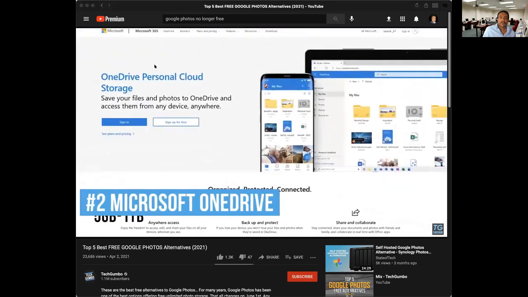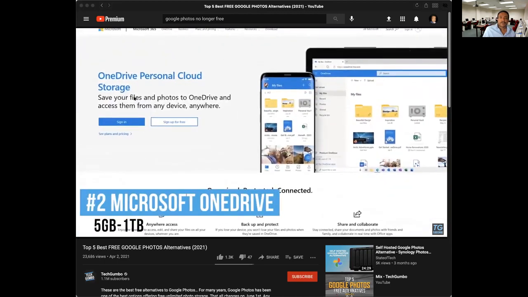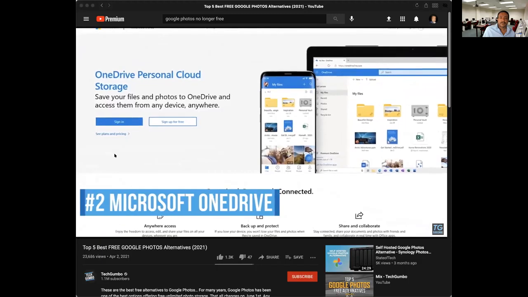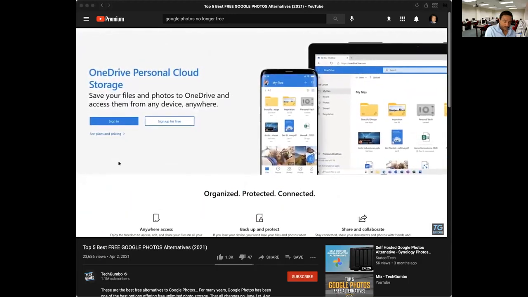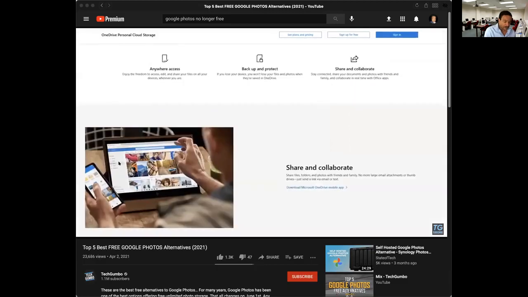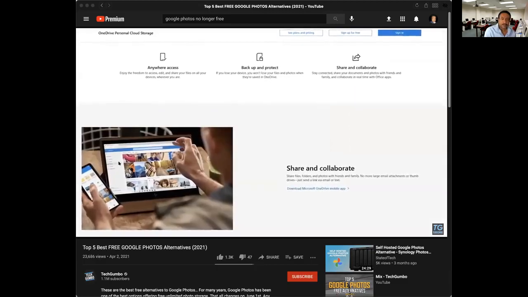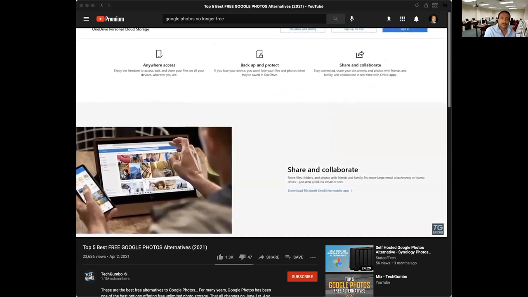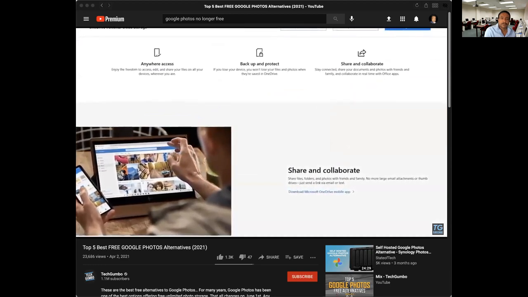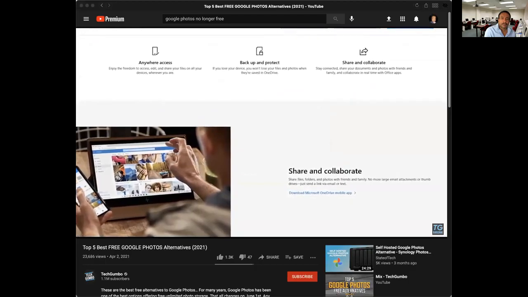In the runner-up spot for Microsoft, coming in at number 2 is OneDrive. Not only is it available for Windows, it's also available for Mac OS, Android, and iOS. Folders backed up from your PC are available online to view or edit without the need to download them first. Files and folders can also be shared with individuals that don't have OneDrive to view or edit.